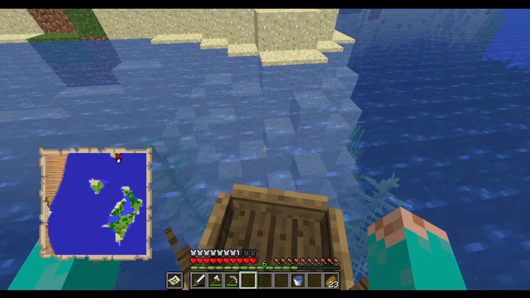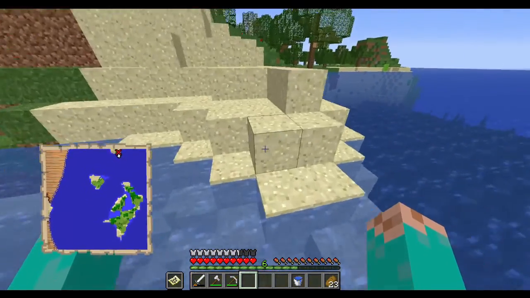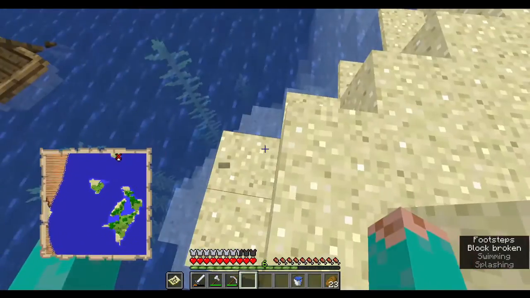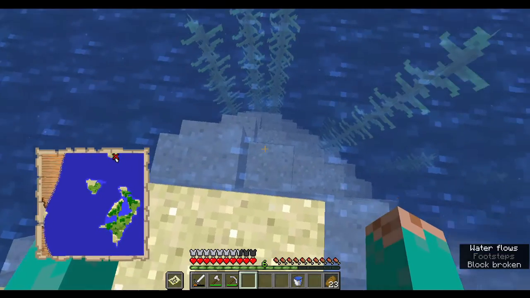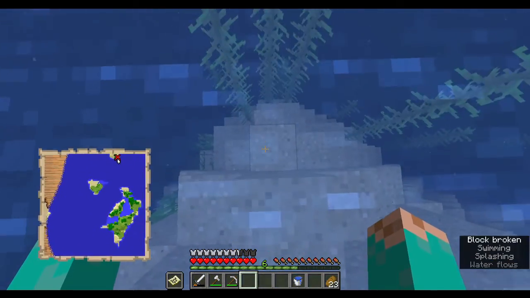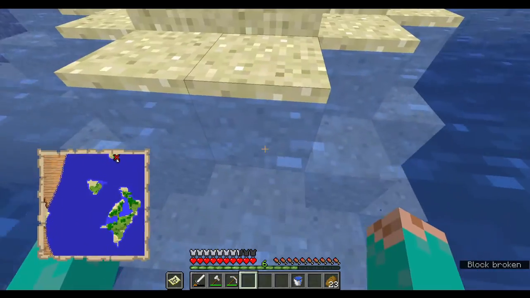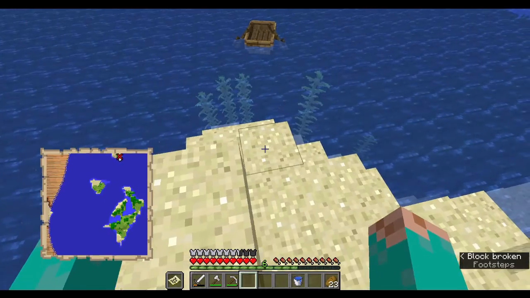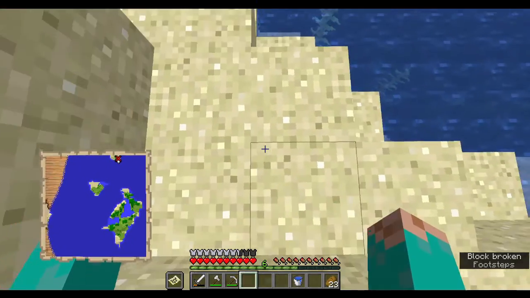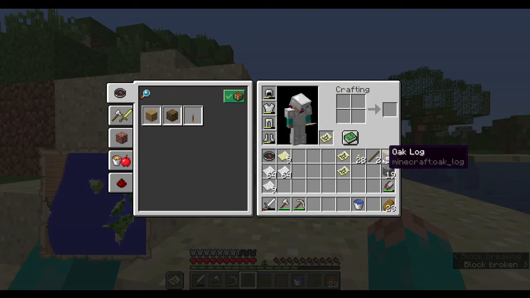Right, so I found where this X is. It was just past where I managed to find that sugarcane earlier. Well, in last episode, if you were watching that. So I think it's going to be down here somewhere, which is going to involve digging under the water. So I might try digging down in here and then heading out to it. So I'm going to craft up a shovel quickly and dig down.